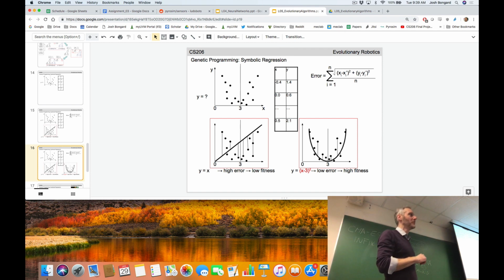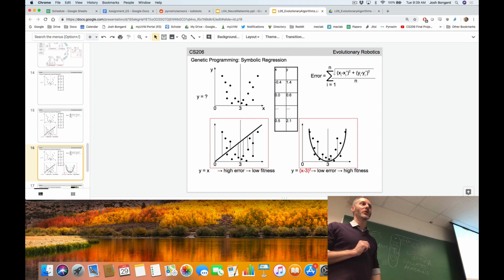What is this problem of going too far? We've already seen it in a different guise. Overfitting, right? We mentioned overfitting. This is the boogeyman of machine learning and AI. It pops up in every possible machine learning algorithm you can imagine. Here is overfitting raising its scary head in genetic programming.